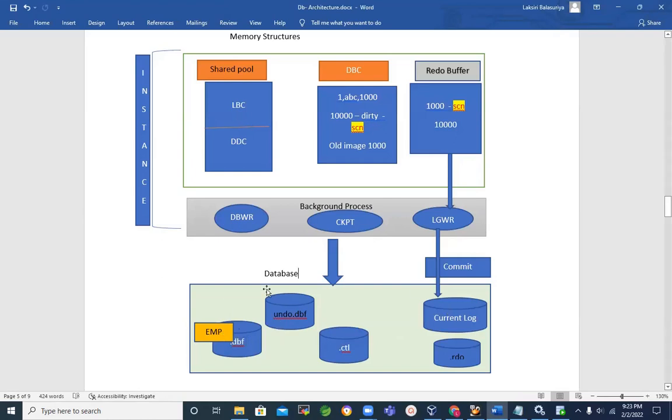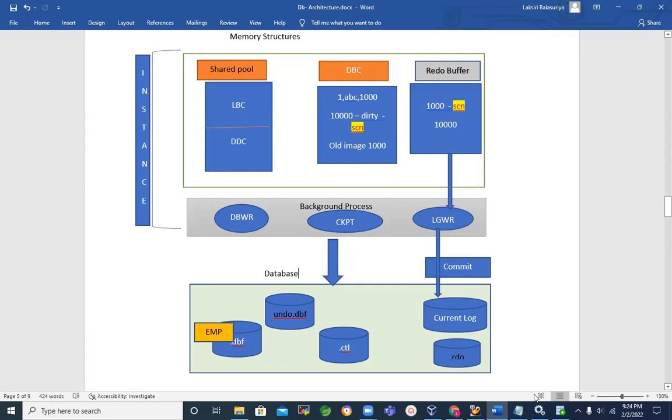Read the change from the current log file, read the rest of the record from the DBF file, merge it together and give it to the second user. Do you understand? One piece is taken from here and another piece from there.